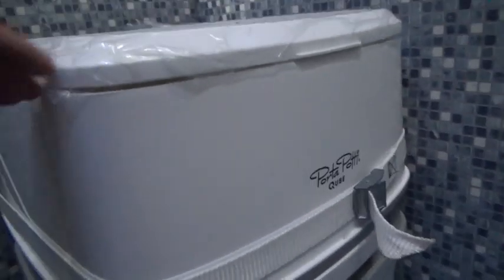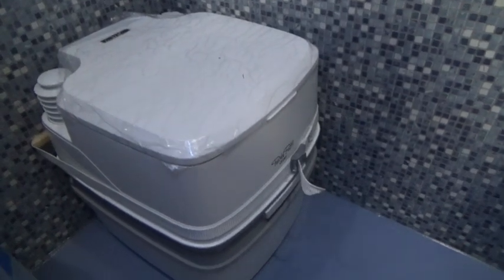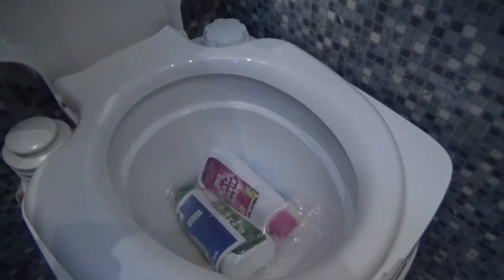The Portaloo is brand new and is held into place with this strap that runs around the outside. Now you can in fact move this wherever you like. It might not be in the right place for you for showering, but you can undo the latch and move it wherever you want. It comes ready to go with some chemicals ready for operation.